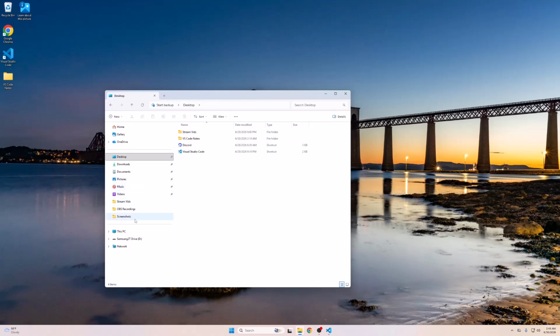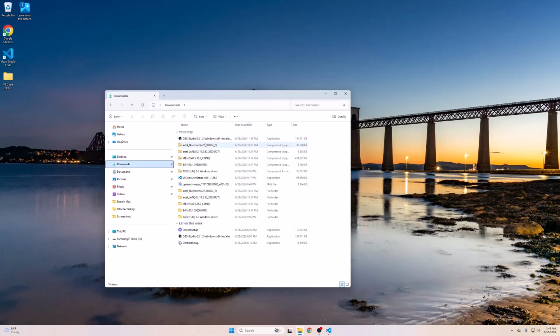Perfect. All right, so let's just scroll down and talk about some other stuff. Then we have our download section. You can see how I had to download a bunch of stuff today. When I downloaded OBS, VS Code, Discord and Chrome, that'll show up in your download section. And then you have different places to store other data, such as documents, pictures, music, videos. And then here are some folders that are probably just like your recently used folders.